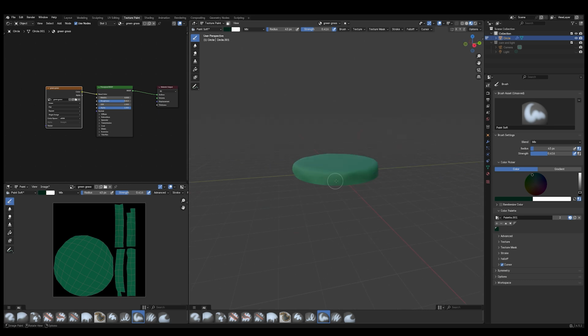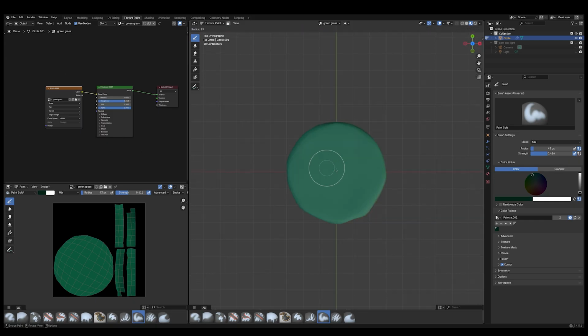So I'm just making this part a little bit darker, although it's not going to be visible in my scene, but I just want to do that to show you how to texture paint. So I'm just using the soft brush, just sort of coloring the side of my scene. And then I'm going to go to top view, make my brush nice and big, and just darken the top a little bit. That looks fine.